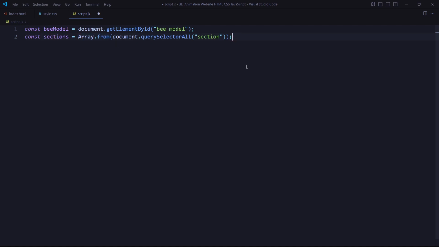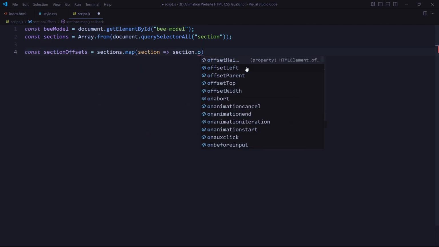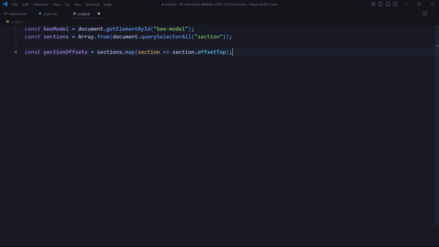Then, we will define the variable sectionOffsets. This variable is used to store the offset values of each section, which is their relative position to the top of the page. Here, we use the map method on the sections array to create a new array containing the offsetTop values of each section element.